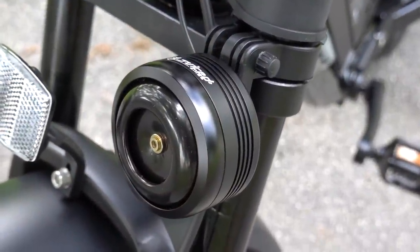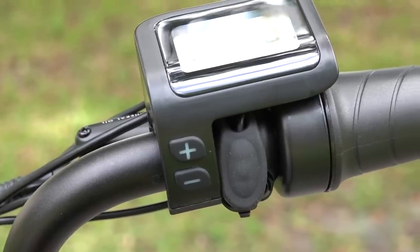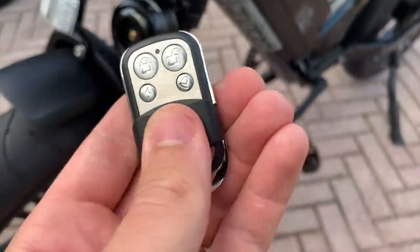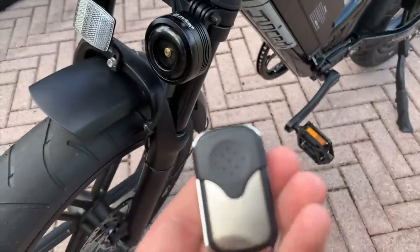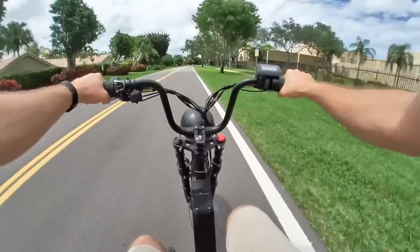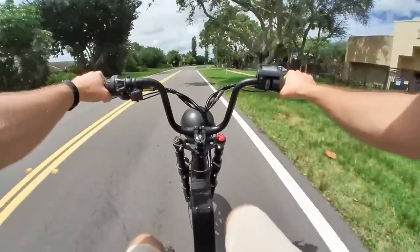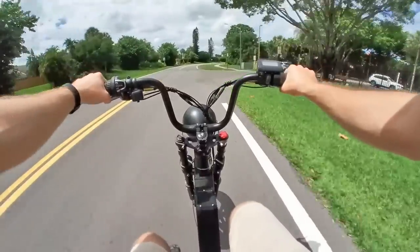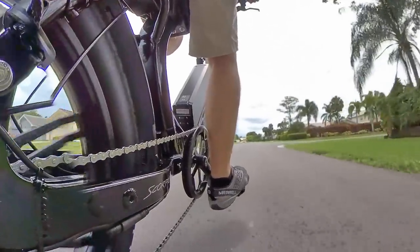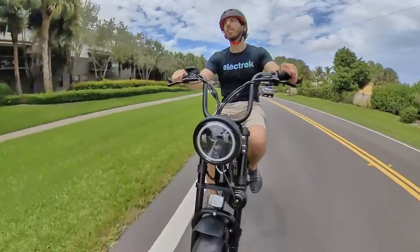My Scorpion also came with a horn and alarm accessory, which I would definitely recommend. The horn is plenty loud for normal cruising, but it might not be loud enough to alert cars at full speed. The alarm function is actually quite nice, and it comes with a good quality remote and a sensitive trigger. One accessory I did not get but probably should have was a decent pair of mirrors. I find myself riding on the road a lot more than the bike lane or the sidewalk with the Juiced Scorpion, perhaps because the bike just feels more like a motorbike and more like a real vehicle, less like a bicycle. But that also means that if you're on the road, you need to be hyper vigilant of cars around you, so it's a good idea to slap a pair of mirrors on there so you can easily check your six.